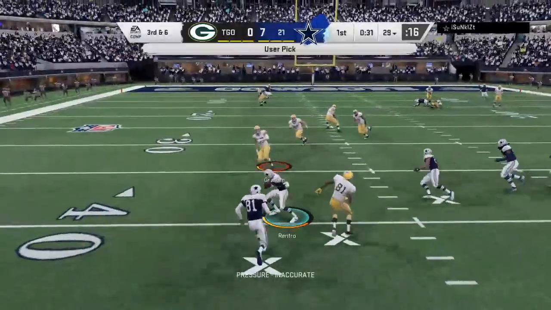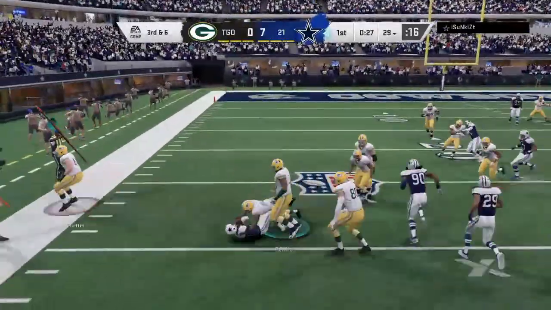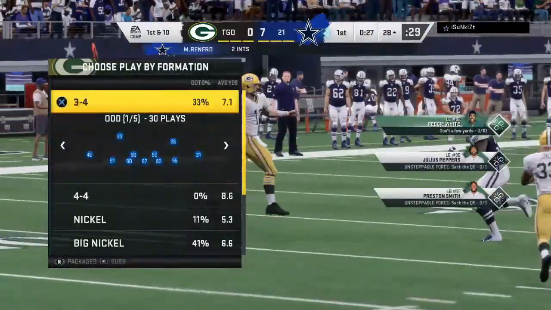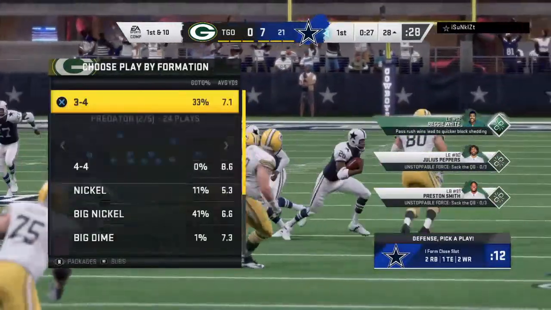He rifles one that's intercepted. Picked by Mel Renfro, the Hall of Famer. And this return is going to be halted right around the 28-yard line. First quarter, and now he already has 2 interceptions.